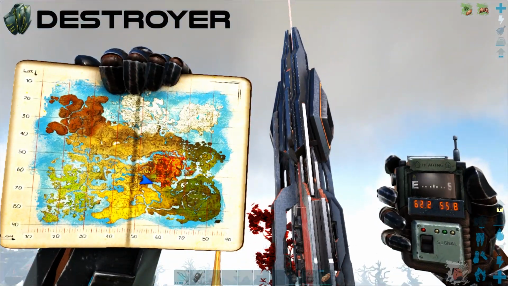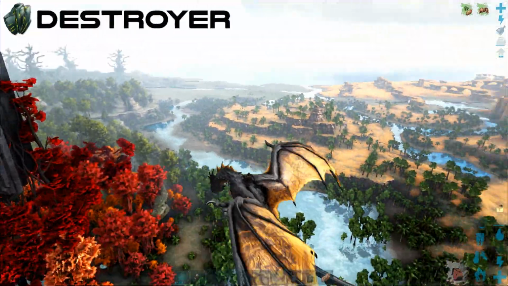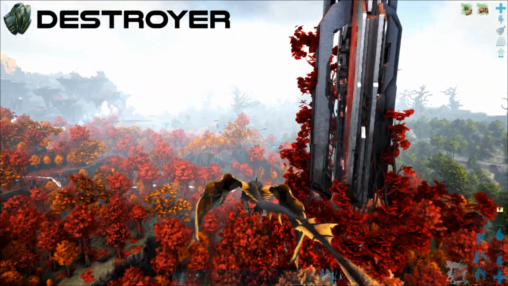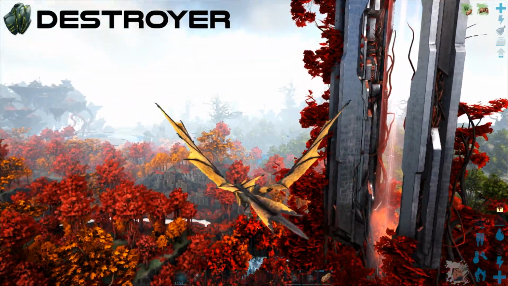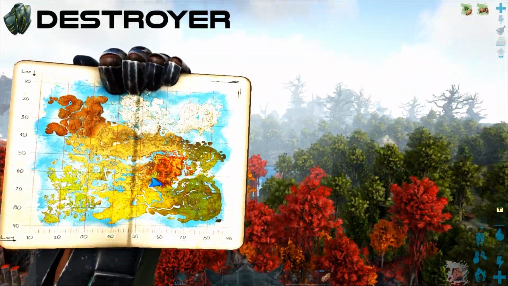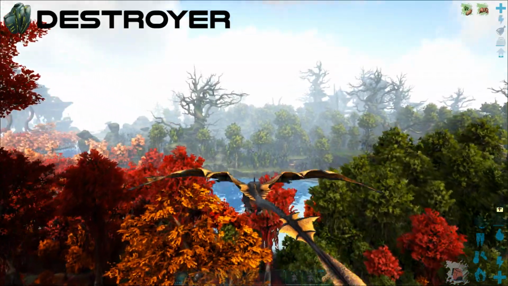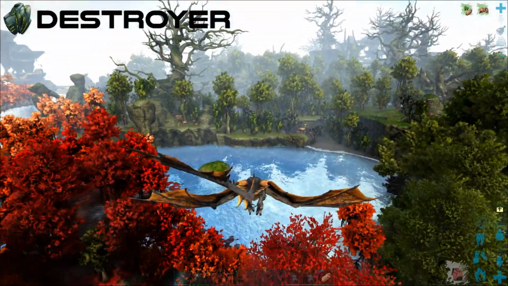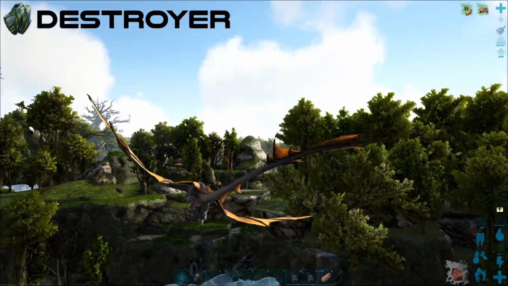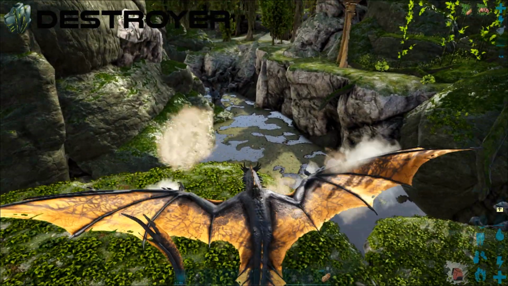The artifact of the Destroyer is a little more tricky to find, so hopefully I'll explain this well. Head directly east from the red obelisk. When you're above this body of water, take a hard right. You'll see a narrow, swampy stretch of water.